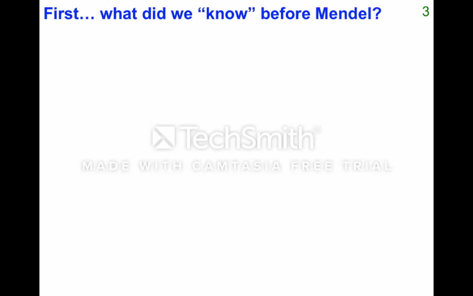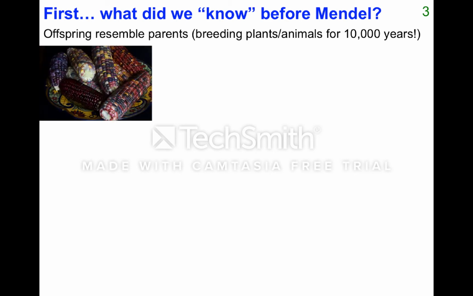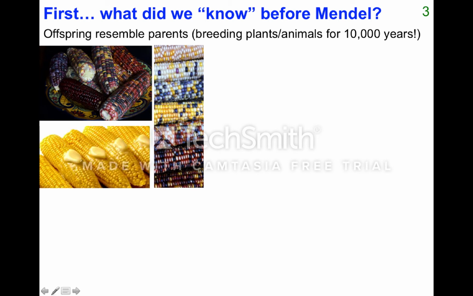So, first thing, let's talk about what we as a scientific community knew before Mendel did his work. Even before Mendel, we knew that offspring would resemble their parents. We know that because we've been using that simple fact to breed plants and animals for the past 10,000 years. For example, wild corn comes in all different kinds of sizes and shapes and colors. But by selectively breeding, say, the yellow seeds and growing those up and breeding them together again and again, we're able to exclude some of the darker colored genes. Over time, knowing that the offspring will resemble the parents, we were able to breed them to look like the modern corn you find in supermarkets today.